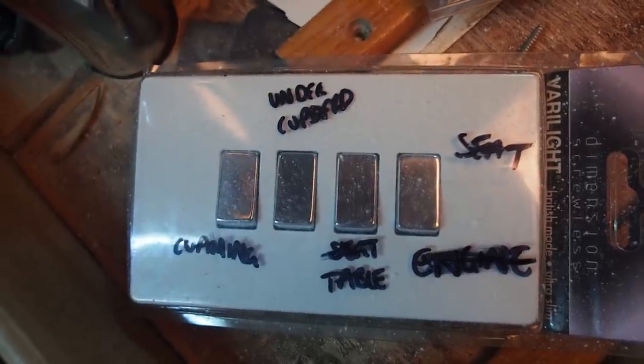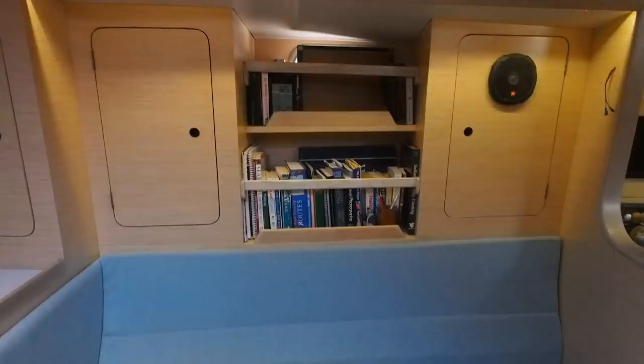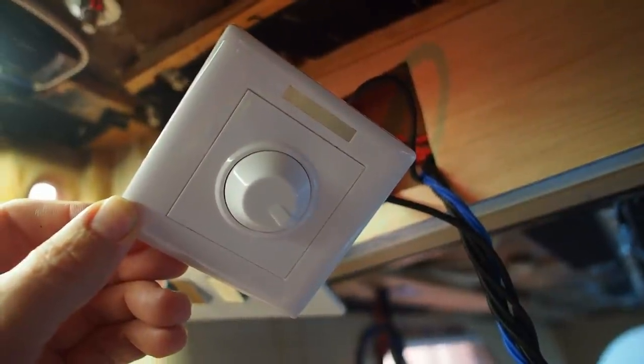In the saloon area, we opted for three different light circuits. So we have the uppers in the ceiling. We were able to hide one strip of lights behind the pelmet along the side of the boat. And as a special treat, we've got mood lighting down on the floor as well. It's really posh. If we're lying on the sofas watching a film, it's like being in a cinema. I really like it. We just need the usherette to come out with some ice creams. We also put a dimmer switch on the LEDs as well.